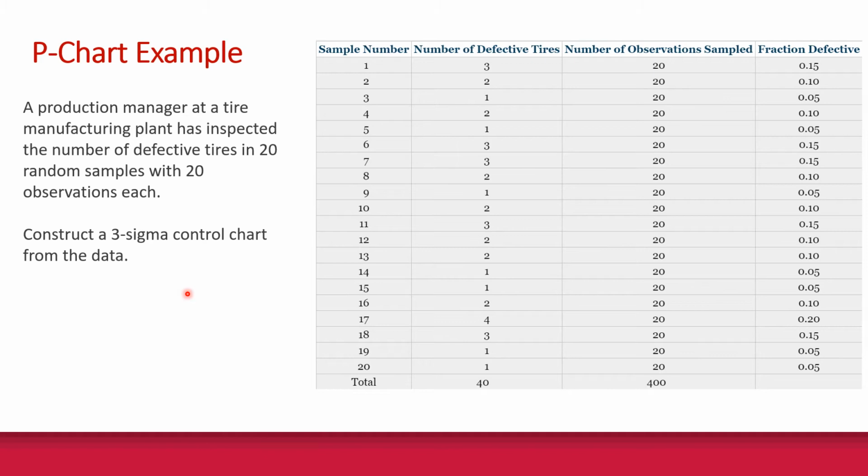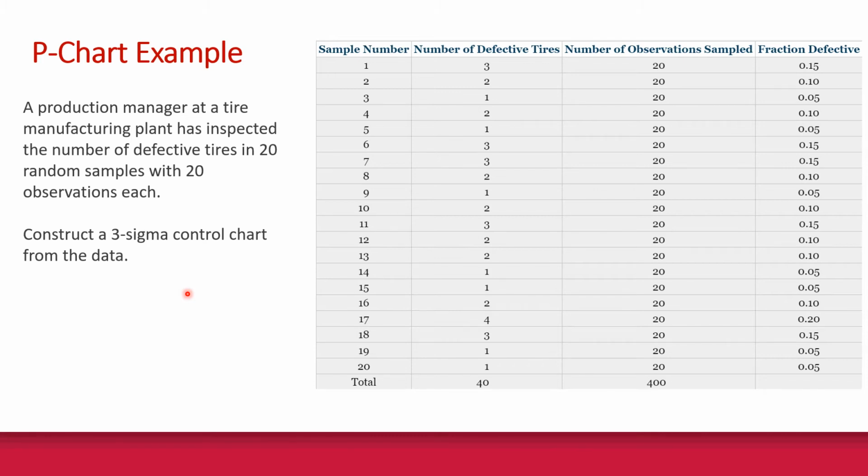But it's really important to understand how to calculate the center line and the limits by hand to understand what Minitab is doing. That gives you a check. You can make sure that you're entering things in Minitab correctly if you are able to pre-calculate and check the control limits are what you wanted.